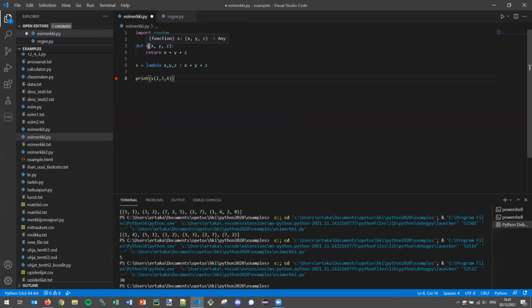A thing we've been using since the first course, since week 3 in the first course or something like that. So even though this is possible, you're not supposed to do this. And I think the reason is that this is the basic way to define a named function. And it's also more readable, and it's easier to find in a longer code as a function definition than the lambda. But lambda is great when you need to define an anonymous function.